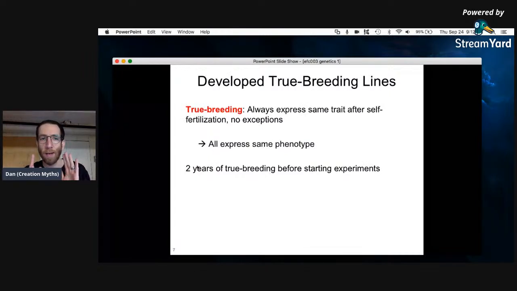Now, the starting point for Mendel was something called true breeding lines. These are lines of pea plants that, for whatever trait he was looking at, whether it was flower color or seed shape or whatever, he had true breeding lines. This just means they always had the same trait. You could self-fertilize them and self-fertilize them and self-fertilize them, and they would always turn up the same. And in order to use a line of plants in his experiments, they had to be true breeding for the trait in question for 2 years to make sure there were no other factors causing the inheritance of the traits.